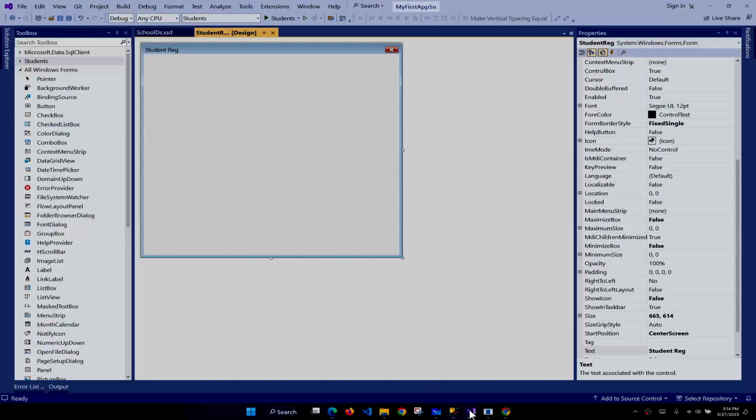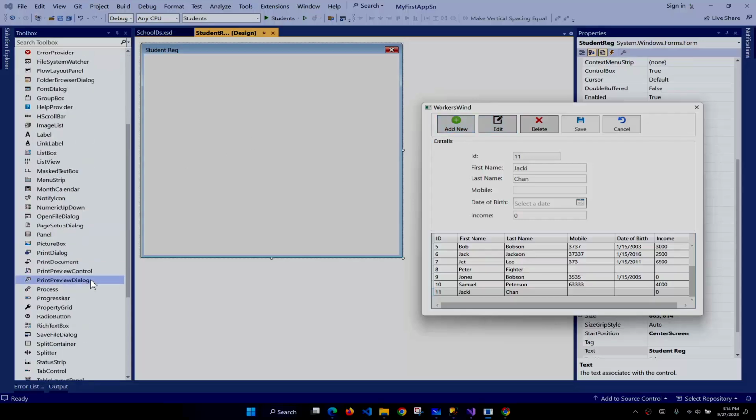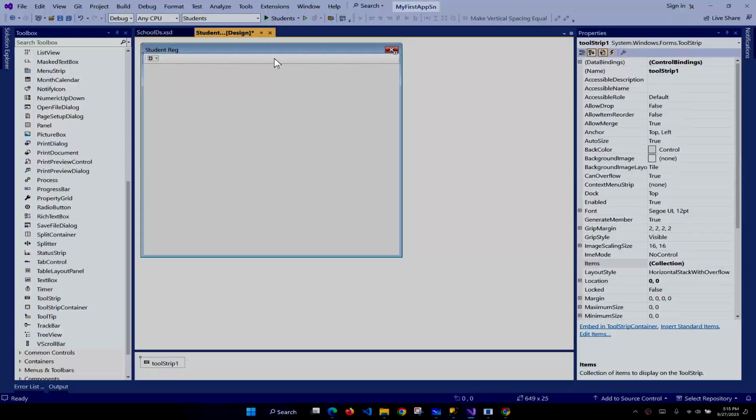At the first step, we need to design the buttons at the top. We have two options. First, we can add the simple buttons and add some images to them. Or in the next step, we can use the tool strip. The tool strip is really great, and also it's new in this course. So let's come over here, and here I have the tool strip. Drag and drop over here. Select the tool strip itself. Currently I can't resize it, so come to the properties, and as you see over here I have the auto size. Set the auto size to false. Now I can resize it manually to anything that I want, up to here for instance.